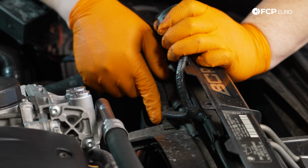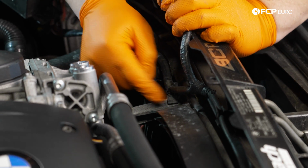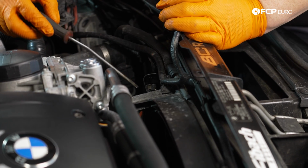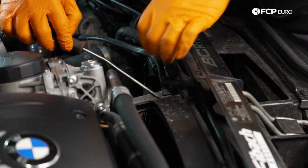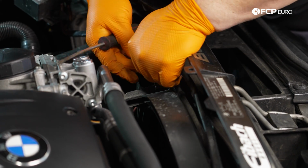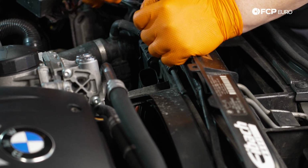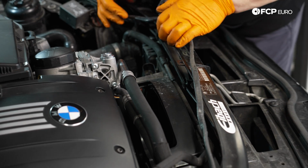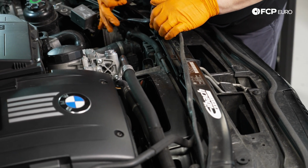This harness is held in by alligator style clips. They just pinch onto the plastic on the fan shroud. So you can just go ahead and free those up, and use a little flathead screwdriver to kind of encourage them out. They're a little bit stuck on there. And that's gonna be nice and flexible, enough to move out of our way.